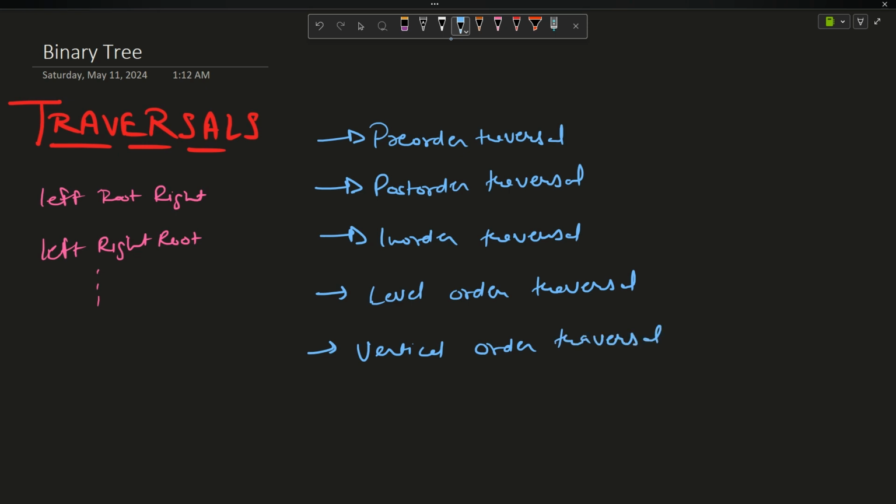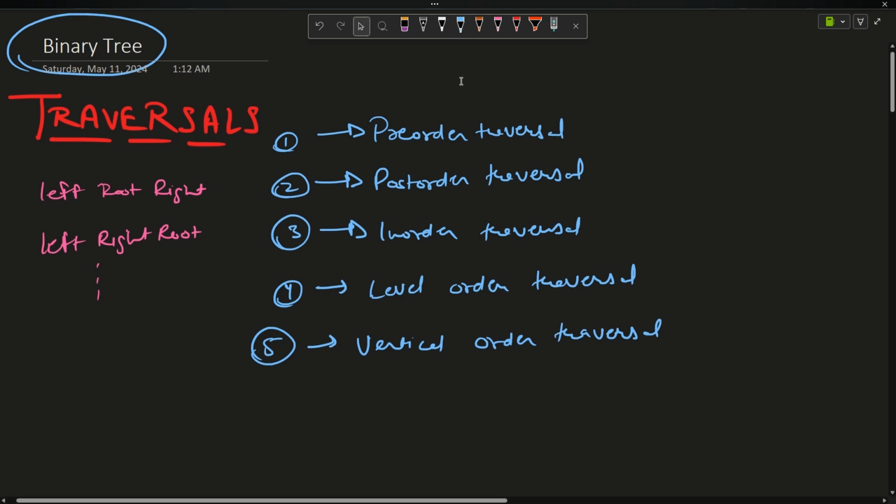There can be many more. Any combination can be made, like zigzag order, diagonal order, anything. But these are the 5 basic types that you will have to learn. If you are fluent with these 5, you can handle any type of traversal, and you can solve any good-level question of the binary tree, because those questions are actually solved by traversals only, right? So let us move on.